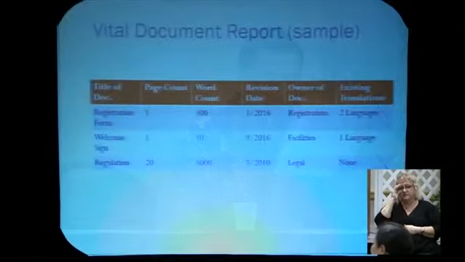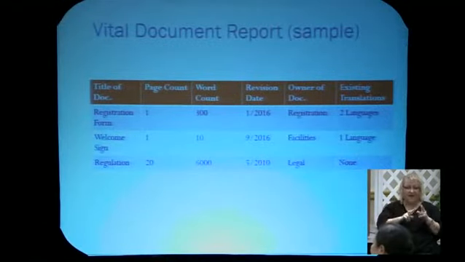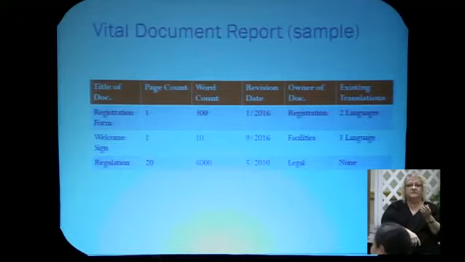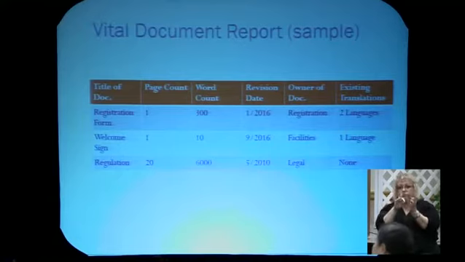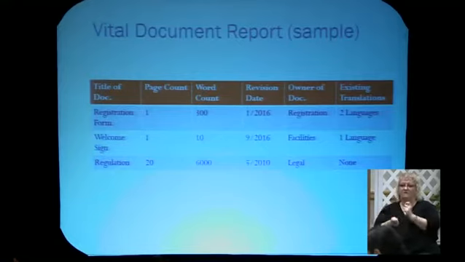So with the little piece of information that I've collected so far, based on what we just talked about, I have the title of the document, a brief description of what you found during your surveying, a page count to give you a sense of the size, and word count for purposes of how long it'll take to translate or how much it's going to cost you. And when was the document last revised? That's important to have so that everybody's in agreement that this is the latest version of this particular document that should be translated sooner or later.